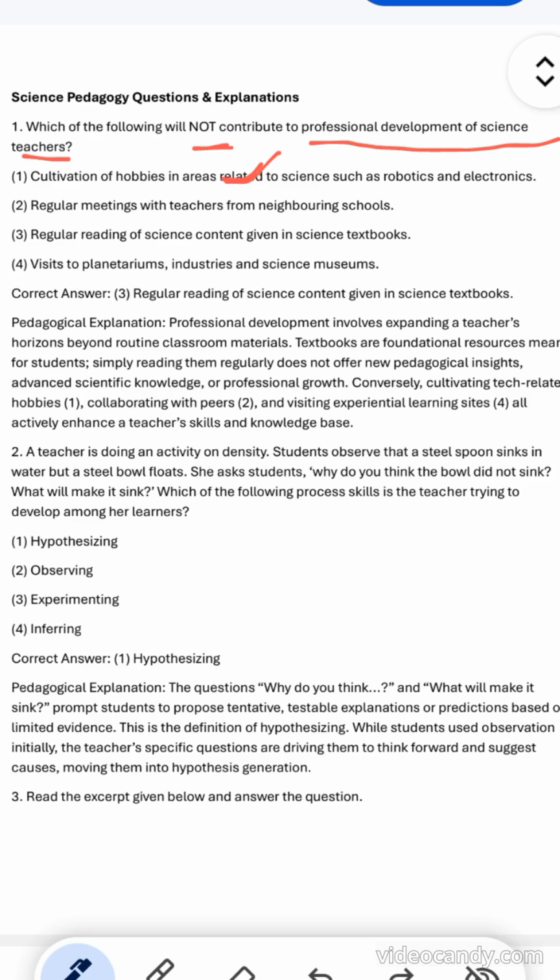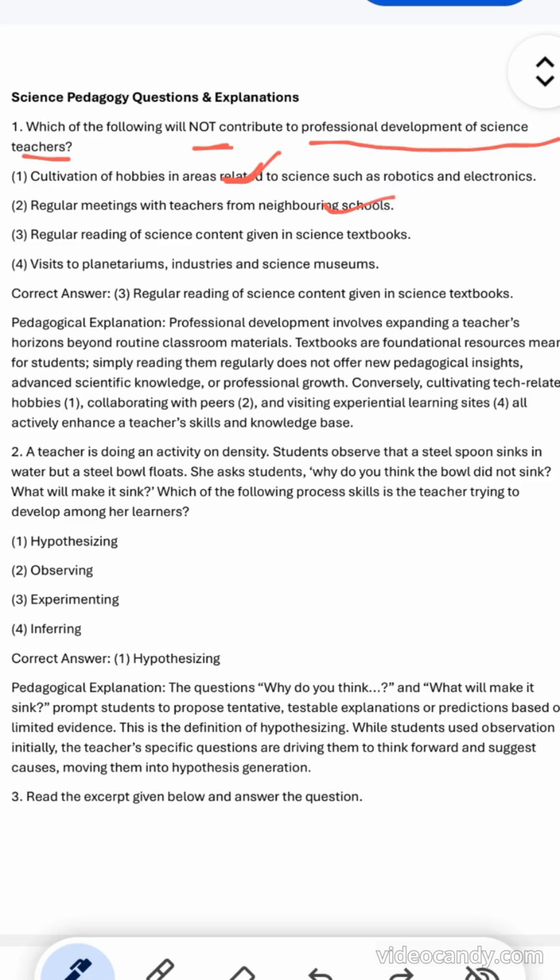A science teacher at primary level will use some different methods, middle school level will use different methods, and similarly higher secondary level teachers would use different methods. So there should be proper communication or meetings so that it could help in the professional development of science teachers. So option 2 is also correct.